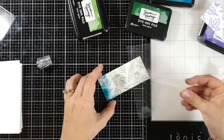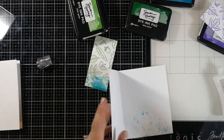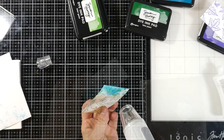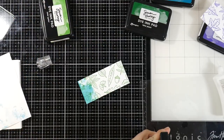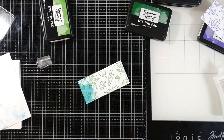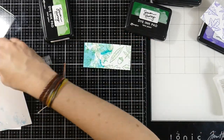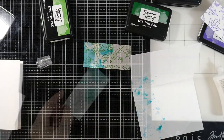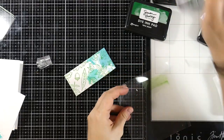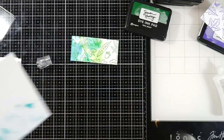I'll smush that right on top, starting from the left-hand side, open up my card base, and smush some of that down on the inside as well. Heat set that in between. The next color I've grabbed is Tropical Tango. I tried to stick with same color themes — I did greens and blues for this one; the first one was reds, yellows, and oranges. Then our final color on this one is Later Gator. And I like leaving some of that white space — I just think it looks nice and fun.